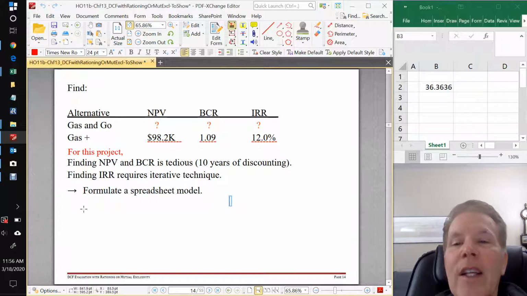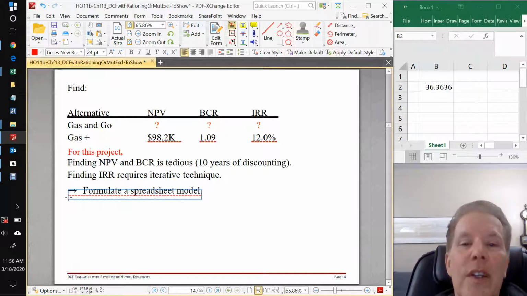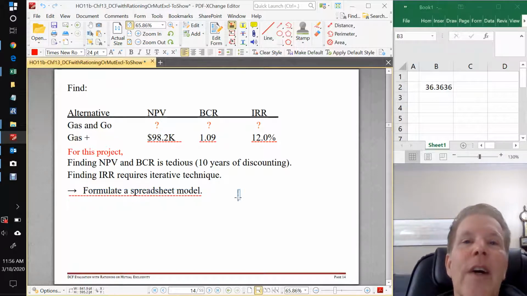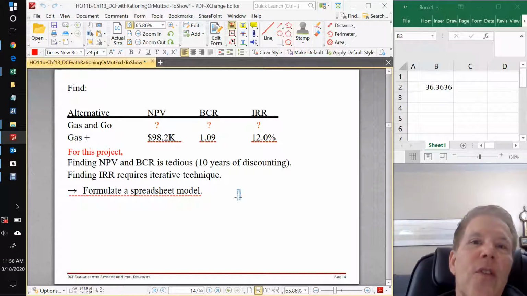So what I'm going to do with this is solve this for us very quickly in a spreadsheet. Clearly on an exam, I can't ask you to solve something with a spreadsheet. I'm not going to give you a homework that requires you to solve something on a spreadsheet, but I want to show it to you because everybody taking this course, whether you're going on into finance or not, really needs to be fairly proficient in Excel.